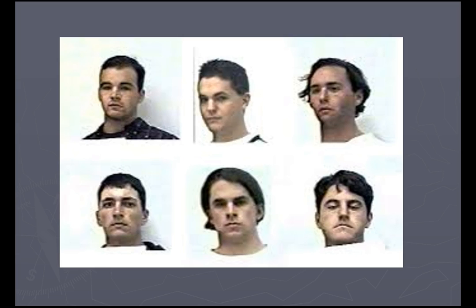Well, when I do this in class, there are quite a variety of answers. Generally, I think the guy in the top row in the middle gets the most votes, followed by the guy on the lower right corner, the bottom row on the right end. But in fact, none of these are the suspect. So people have a difficult time based on memory identifying suspects.